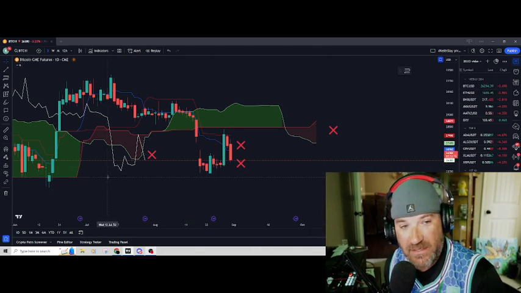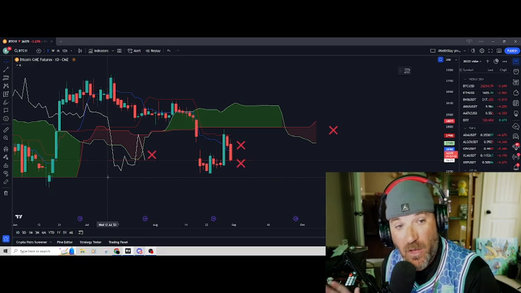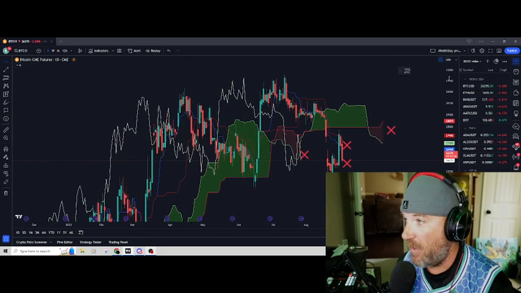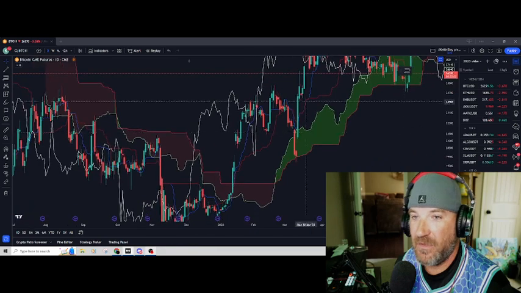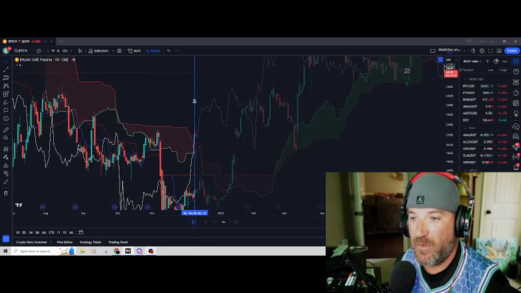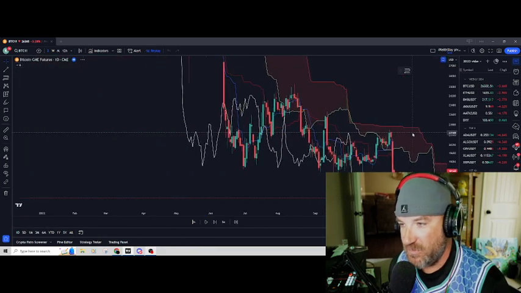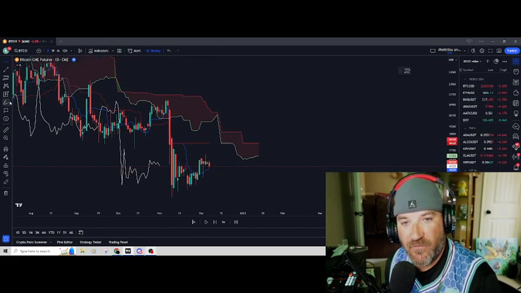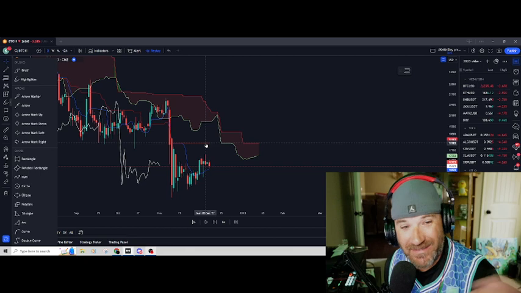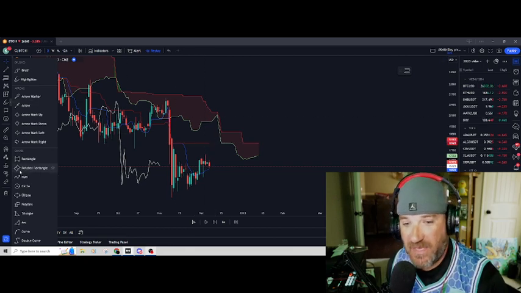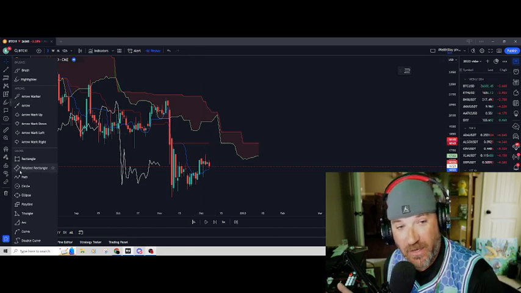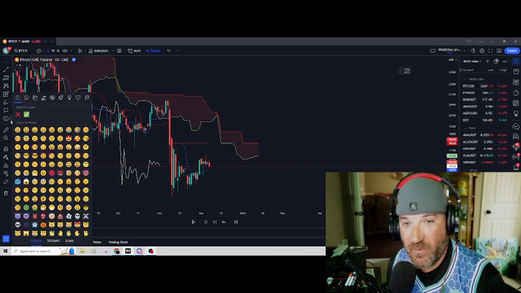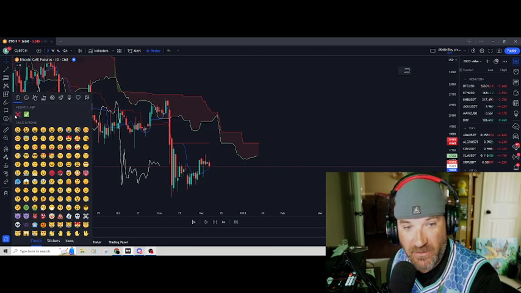So let's go back in history here and find a moment when Bitcoin did all 3 or all 4 points of interest here. So I'll grab the replay mode and we'll go back here and we'll use this Ichimoku Cloud in real time. Okay. So 4 rules right off the bat. I've scrolled all the way back to December before this year started. People say, how did you miss the bottom? Well, I was being super careful. But guess what? Most of the prices of coins are right back where they started.